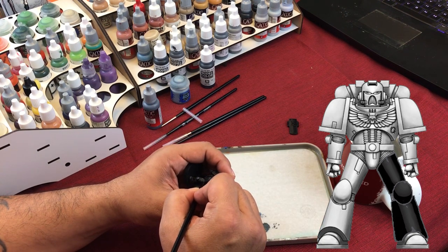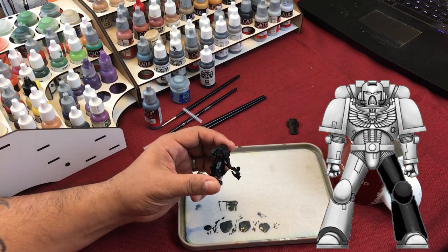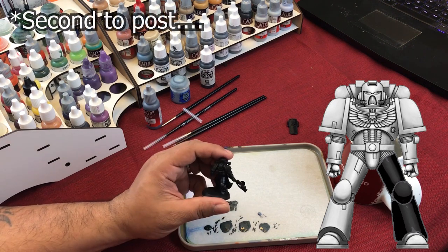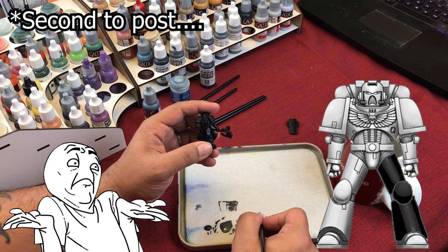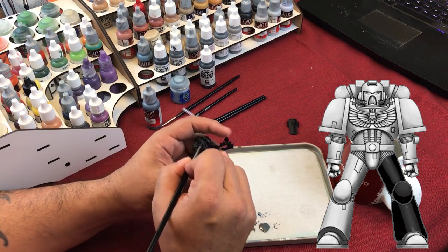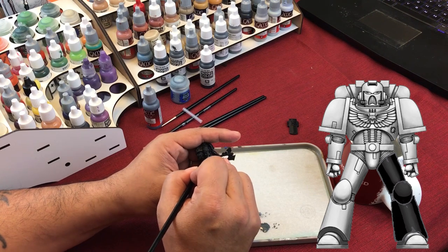I will also tell you too, I normally use painting handles, but being that this is my first painting tutorial, I forgot to put it on a painting handle. So dumb Joe, come on Papa Bear, get your stuff together. But you see what I'm trying to do here.